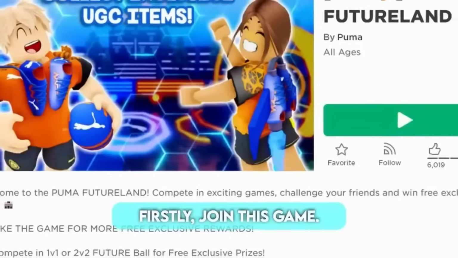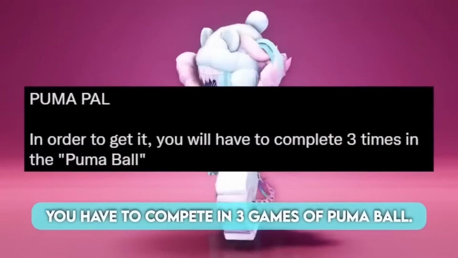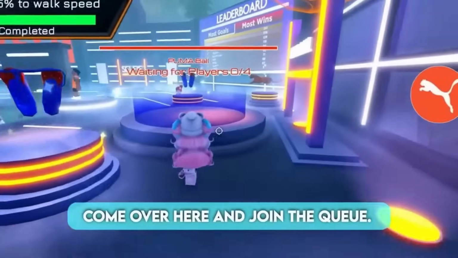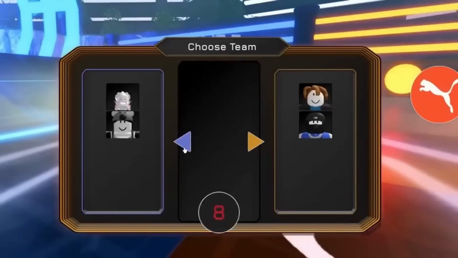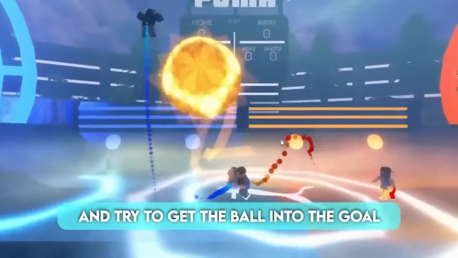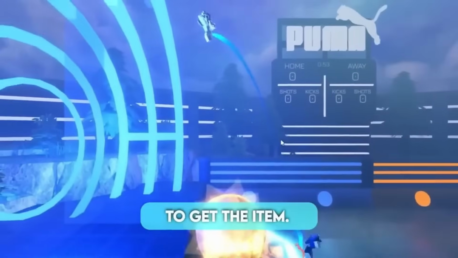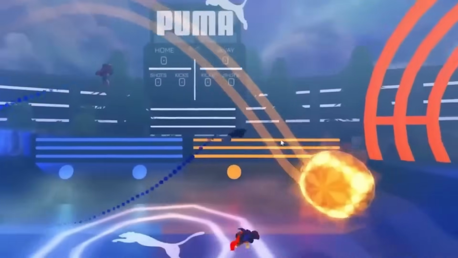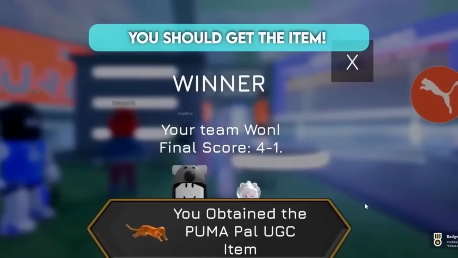Firstly, join this game. To get the item, you have to compete in 3 games of Puma Ball. To play Puma Ball, come over here and join the queue. Choose a team. And try to get the ball into the goal as many times as you can, but you don't have to win to get the item. Once you compete in 3 games, you should get the item.